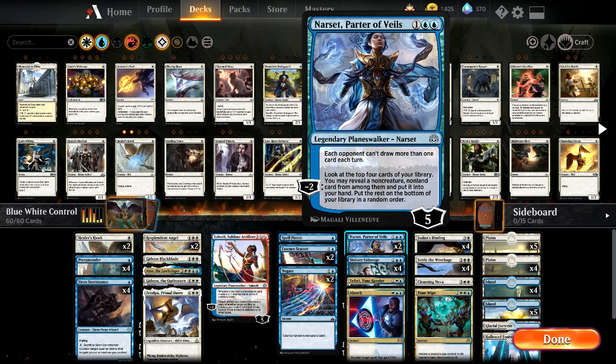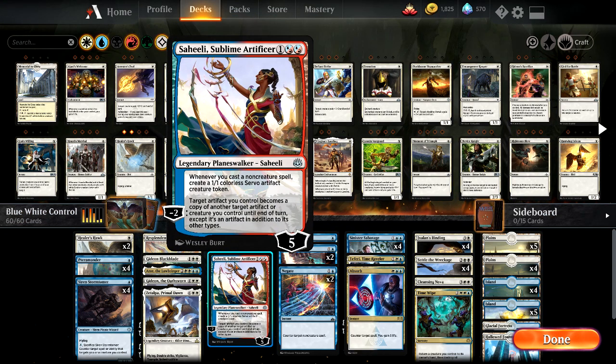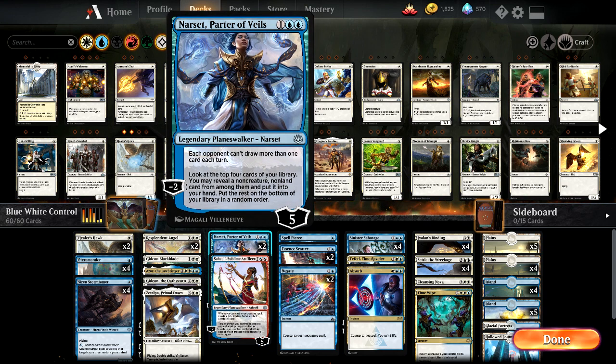Narset, Parter of the Veils, draw cards, yes. Draw cards, more draw cards. Stops them drawing more cards.